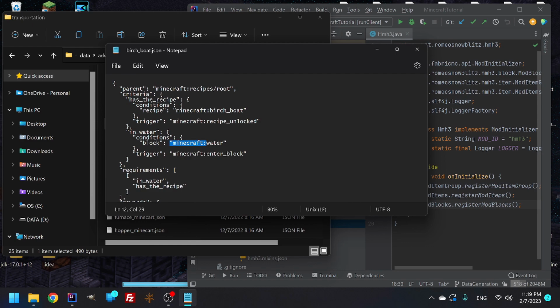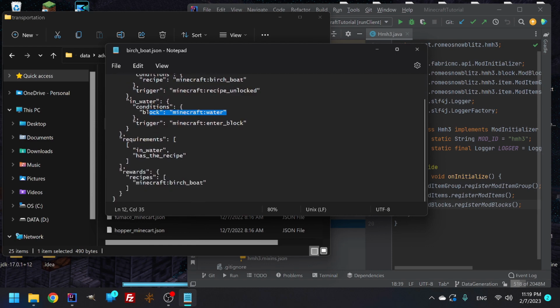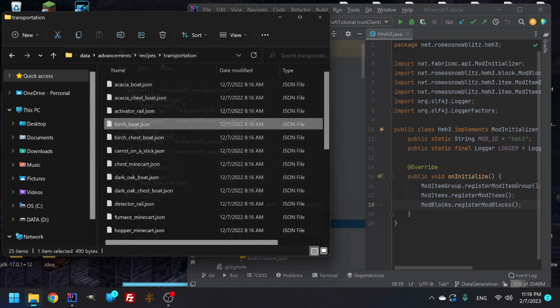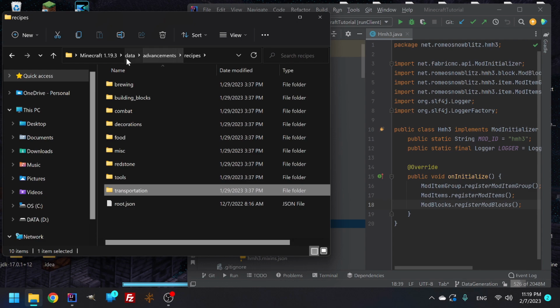Condition block Minecraft water. If you enter the water block, you will be rewarded the recipe. You will get the boat. They actually could have done every boat in one recipe, but they decided not to do that. Anyways, as you can tell, data has actually come a long way.